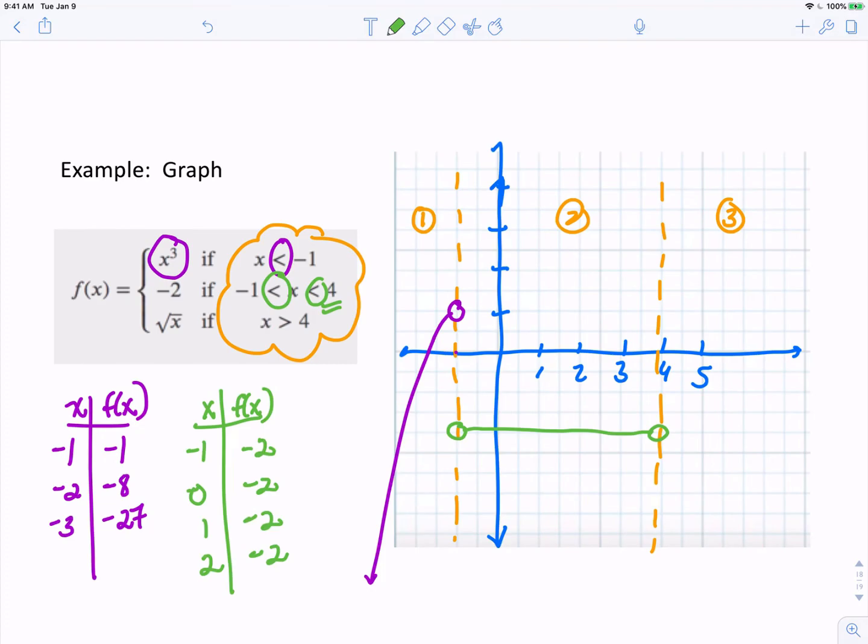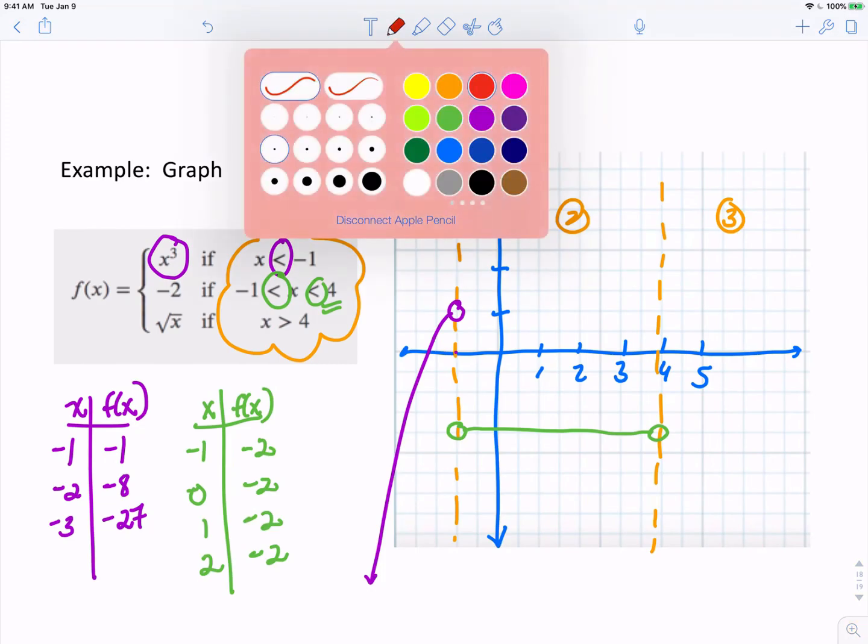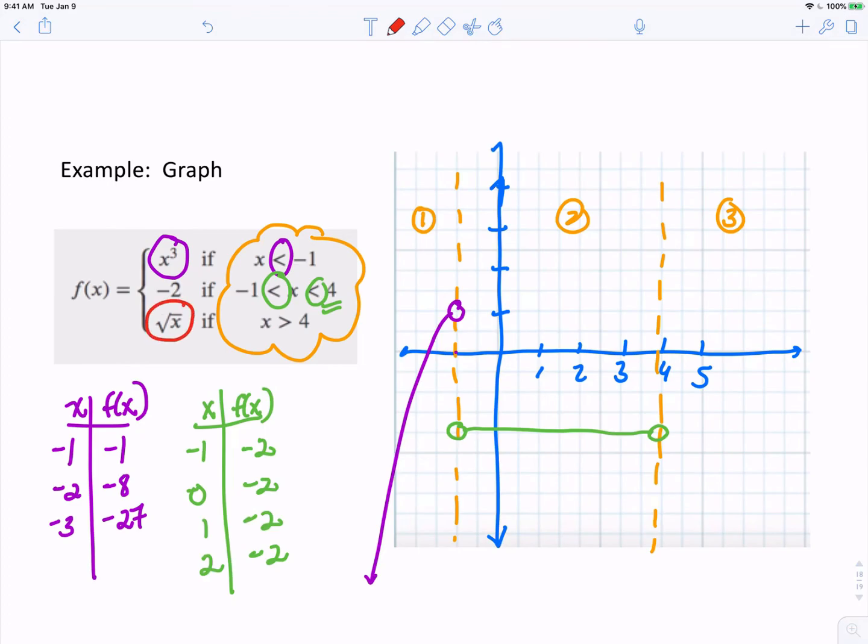And finally, our last section. In our last section, we have f of x is equal to the square root of x. So x, f of x. Now let's put in a 4. If we put in a 4, we have the square root of 4, in other words, 2. If we put in a 5, we would have the square root of 5, which is a little more than 2 point something. The next interesting number to put in would be a 9. If you put in a 9, you have the square root of 9, which is equal to 3. So what you can see is that this is a very slow growing function.